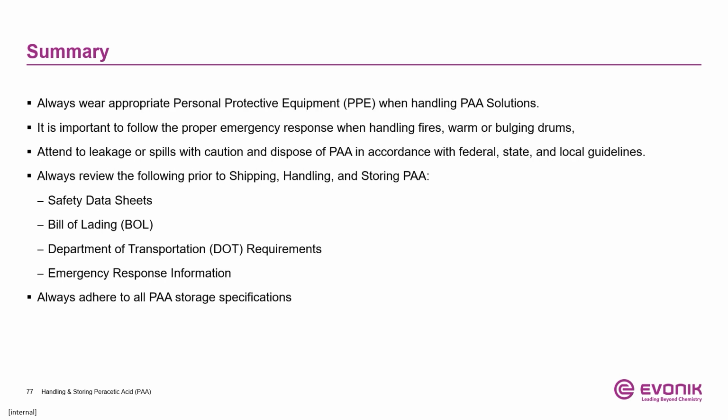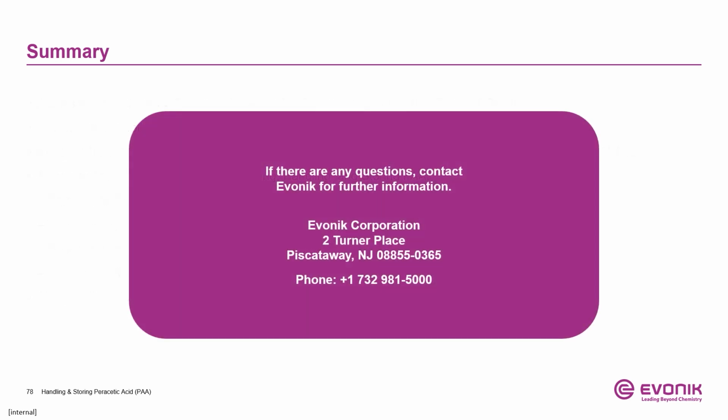Always wear appropriate personal protective equipment when handling PAA solutions. Know the importance of following the proper emergency response procedures when handling fires, warm or bulging drums, leakage or spills, and the disposal of PAA. Always review the following prior to shipping, handling, or storing PAA: safety data sheets, bill of lading, Department of Transportation requirements, and the emergency response information. And finally, always adhere to all PAA storage specifications. Contact Evonik if you have any PAA safety and handling questions.